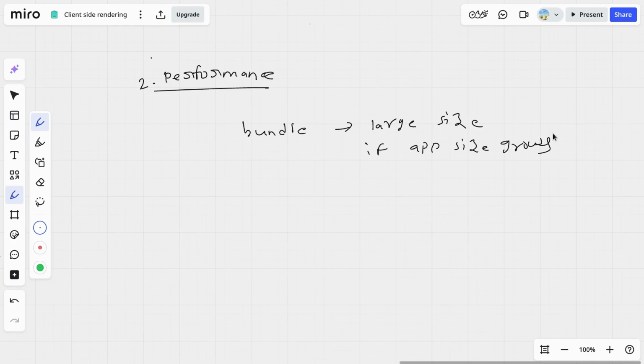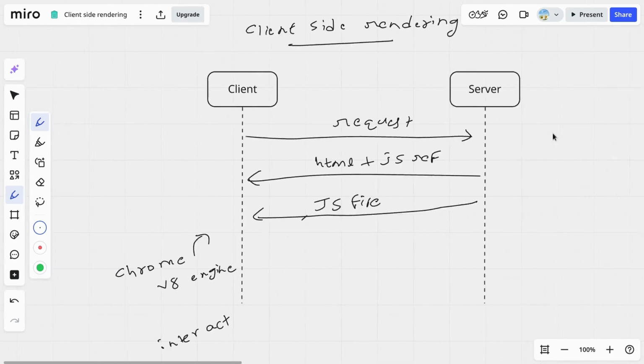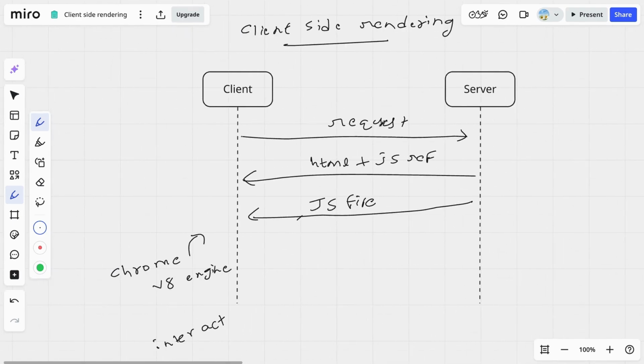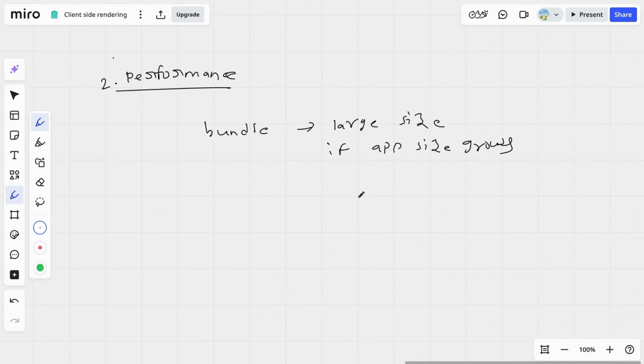Previously I have shown this flow, right? The client requests the server, and after that it will download the JS file. As it is a larger bundle size, if you have slow network connections, then downloading that much bigger bundle file will take more time. And even after downloading this larger bundled JS file, during execution it will take time based on the resources that are in his or her computer. So this is another issue that exists in client-side rendering web applications.